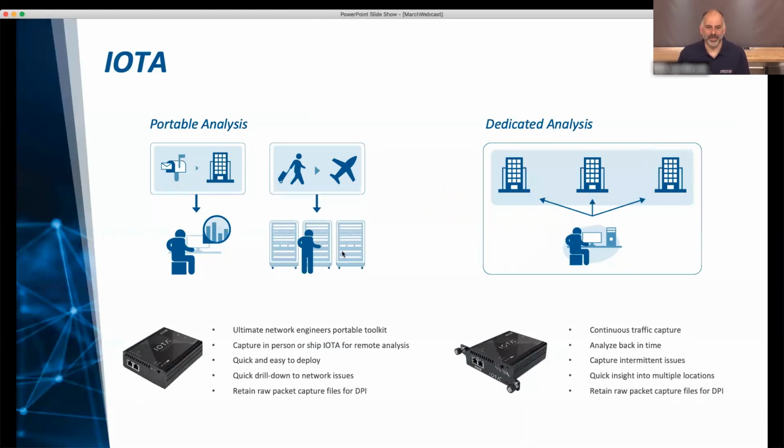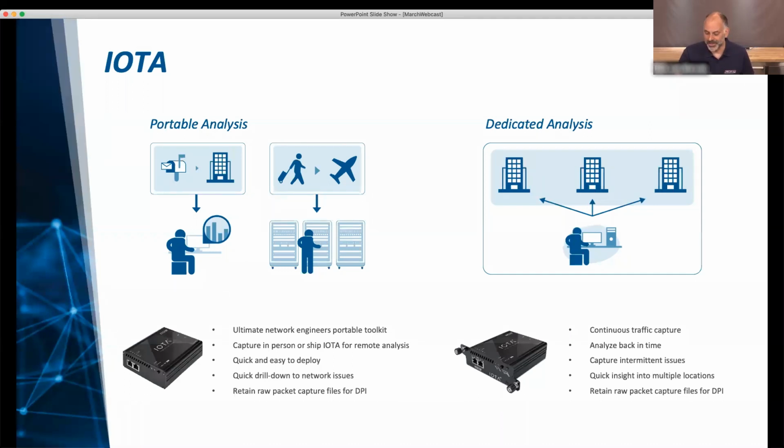All right, so portable analysis. This is becoming particularly important in our world today, is that you may not even be able to fly to where you need to go. So if somebody's having a problem at a remote site, you want to be able to get the analysis equipment out there. So when we're talking about going from problem to packet, how do I get on that problem as quickly as possible? Well, the first thing I need to do is get analysis equipment out there so I can start my analysis process. So in this case, with the IOTA, I can take this.